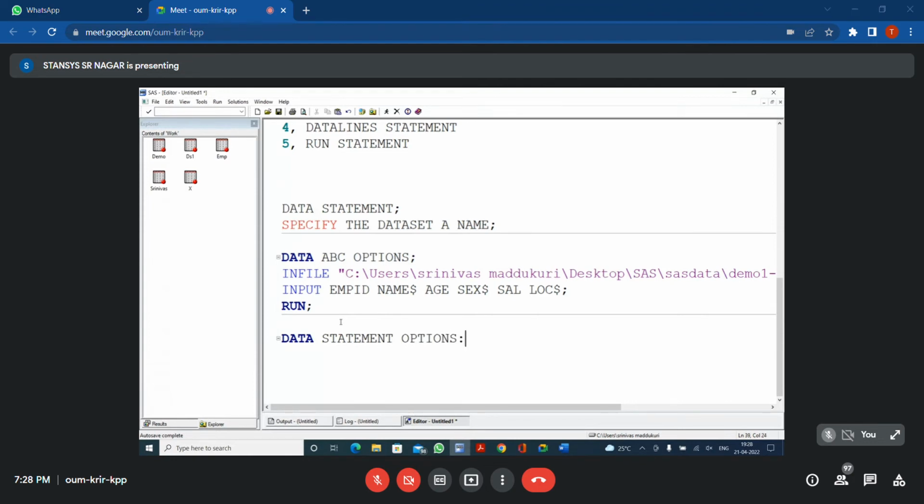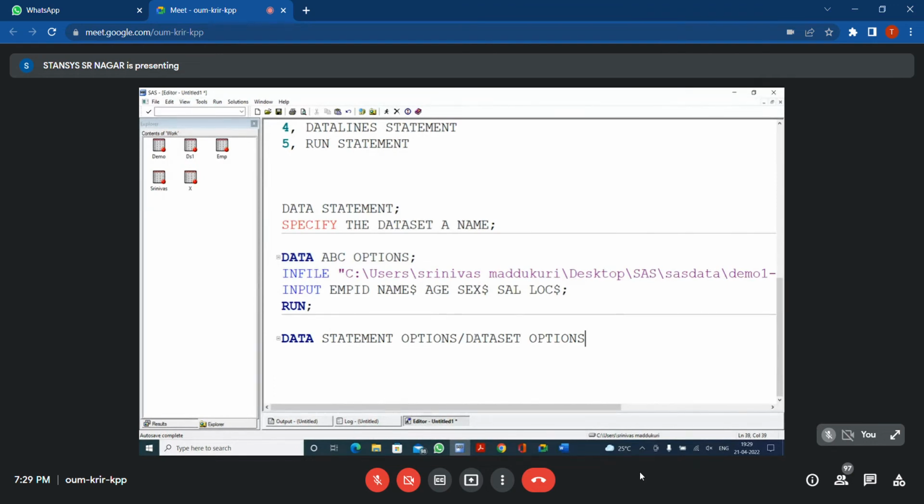And since we always write these options after the data set name, we also call them data set options.